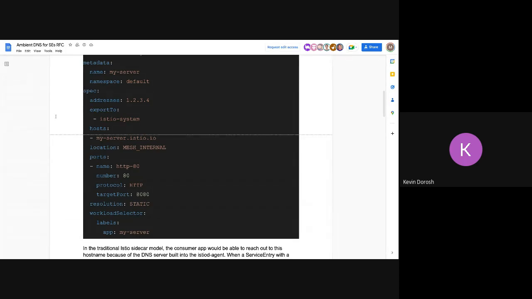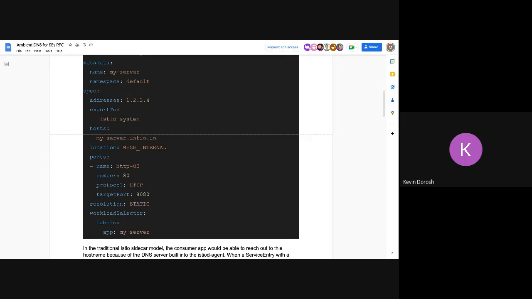The result is that the DNS server is client aware. In theory, you could have www.example.com resolve to different VIPs if they had different export to namespaces, because they'd be handled by the DNS servers in the sidecars. It's an interesting design implication that affects scalability if we wanted to bring this to a sidecarless Istio. How would that work?